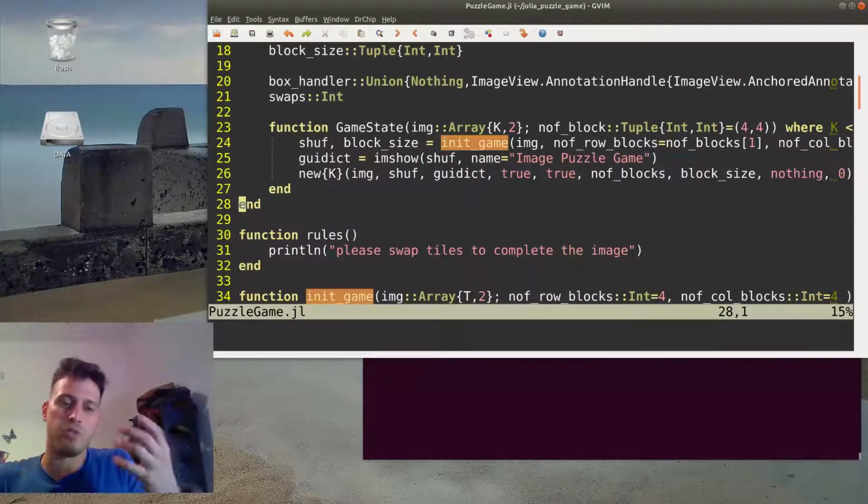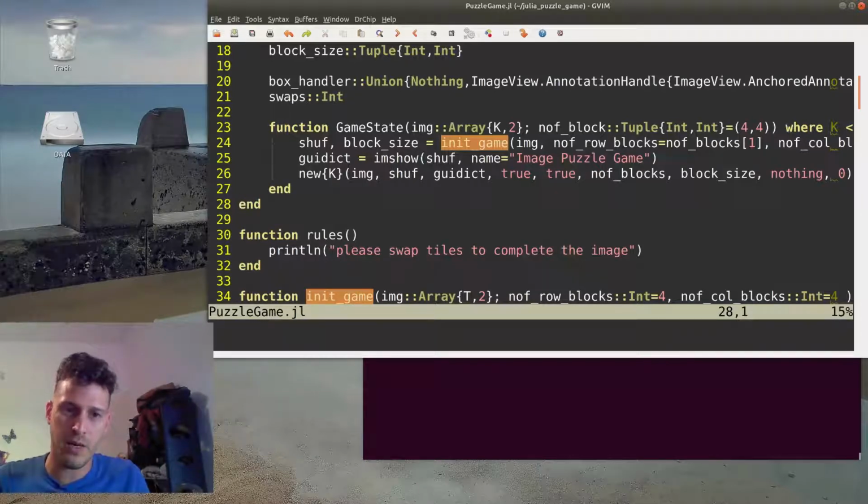Now that we have our struct, we need to use it, and in Julia we create multi-dispatch methods. So I think of it as if the multi-dispatch method is my analogy for object-oriented inner functions, inner methods.